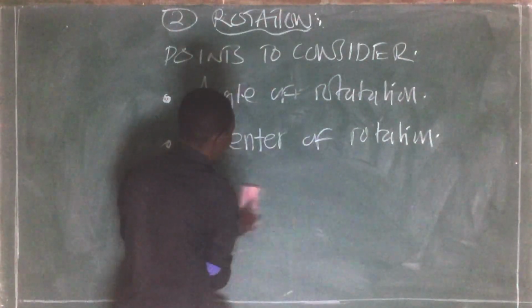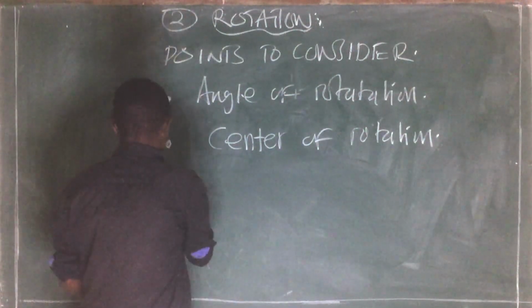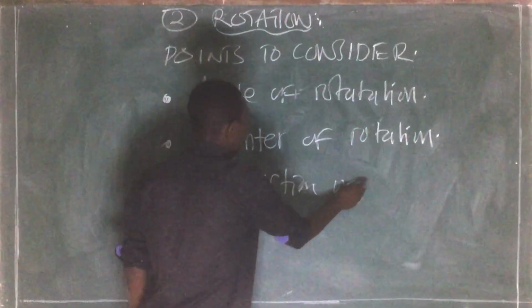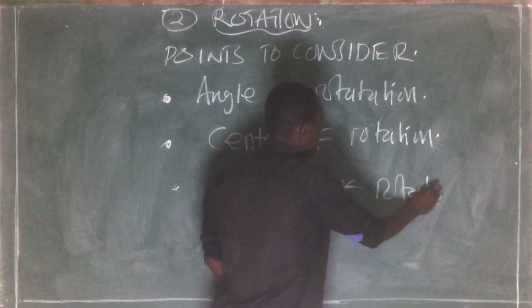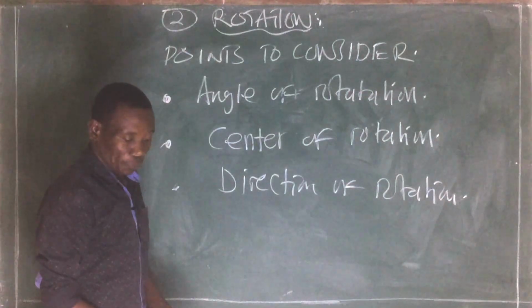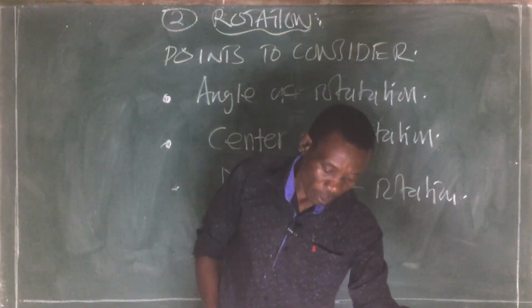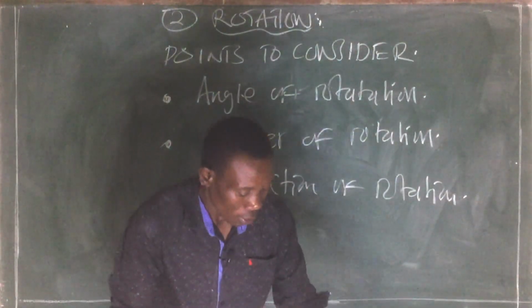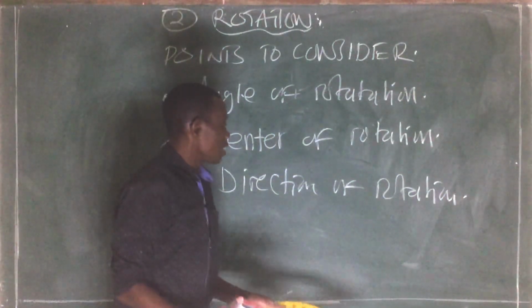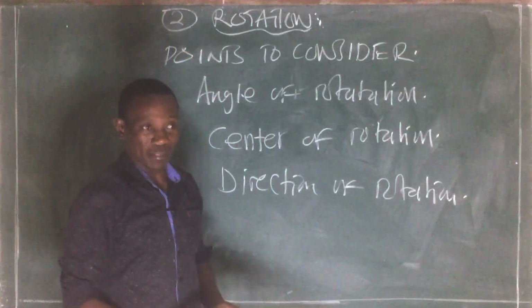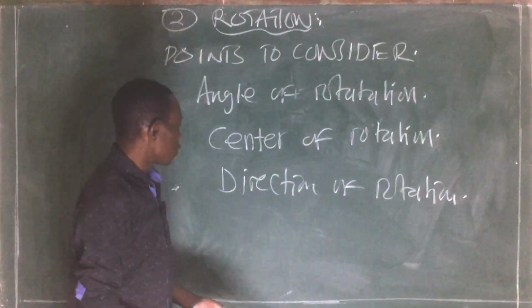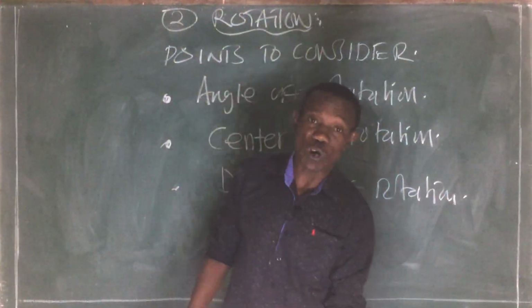The third one is the direction of rotation. Right, direction of rotation. Still in the same activity, a simple one. When you rotate an object, there must be a direction of some kind. To which side are you rotating an object? So here the directions are described in only two ways.